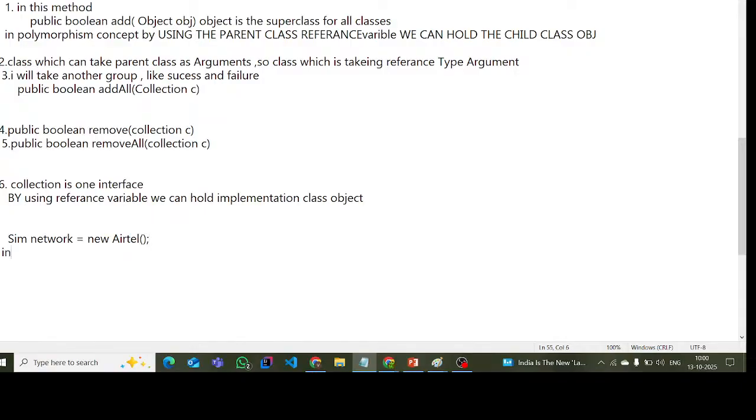Here Sim is one interface and network is one reference variable, equal to new keyword and the implementation class.